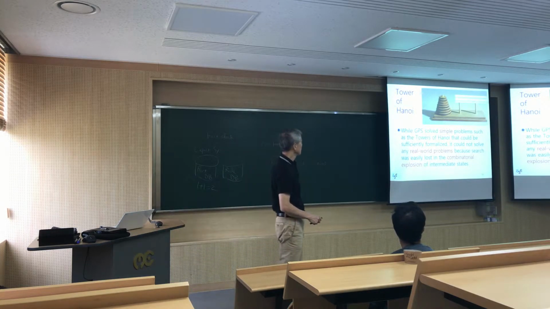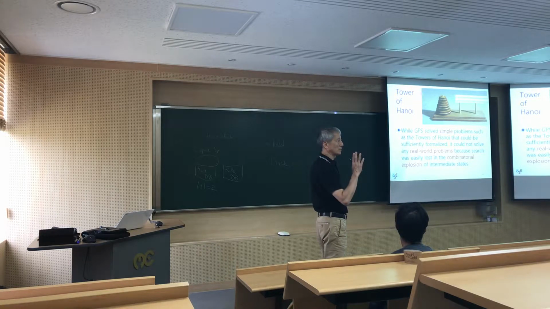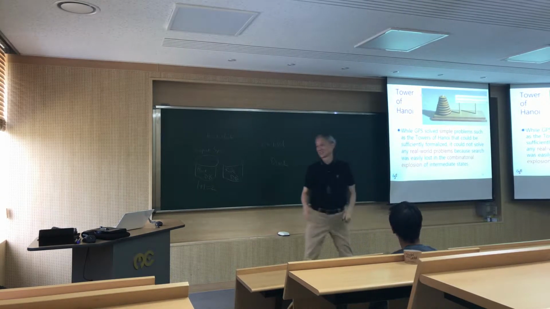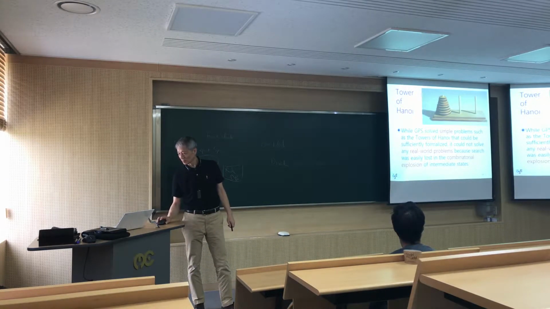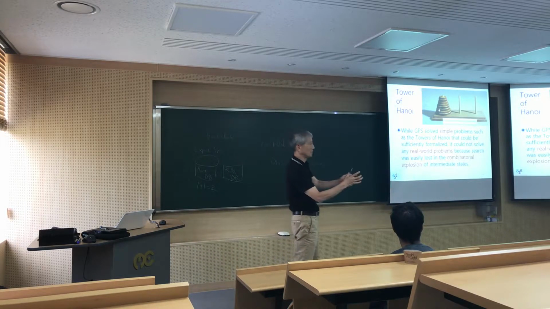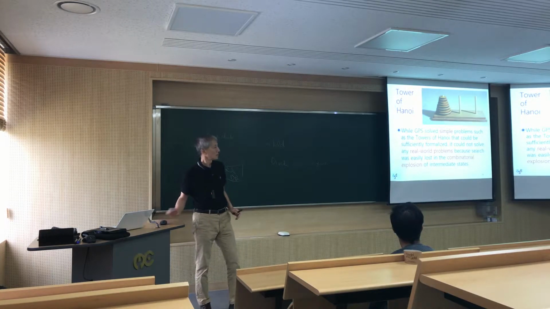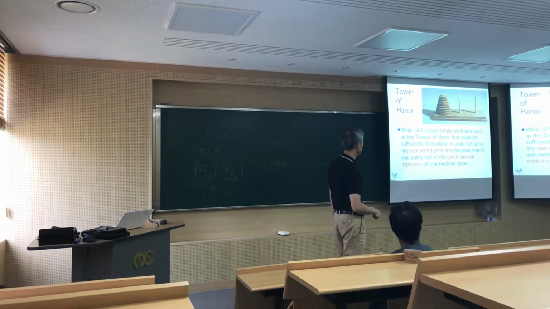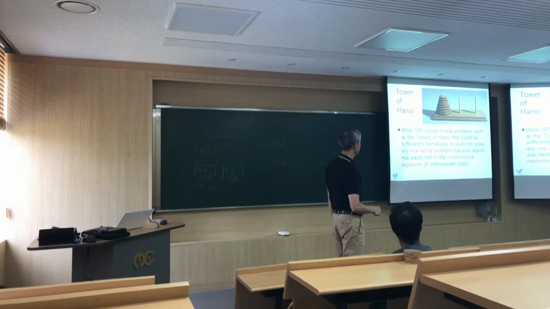So this is a well-known problem, the Tower of Hanoi. Have you ever played this game before? Yes? Okay. I don't know it. But anyway, they want to move these circular shapes into another place, with the minimum number of actions, something like that, right? So the general problem solver. The final goal state may be the same shape in this position, something like that. Right? That could be formalized. It cannot be applied directly, but the idea can be used for this. And then the search over a combination of all the cases can be big.